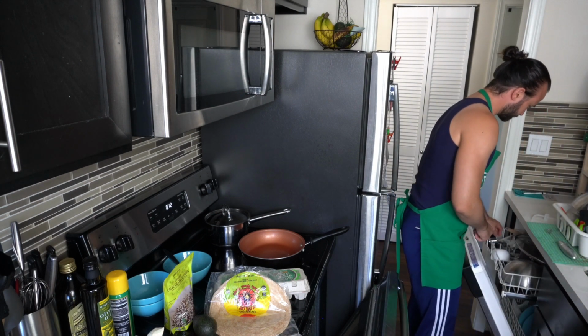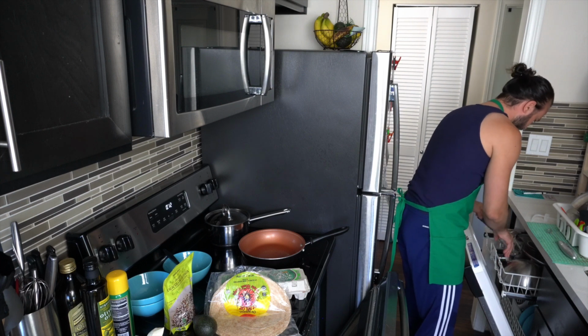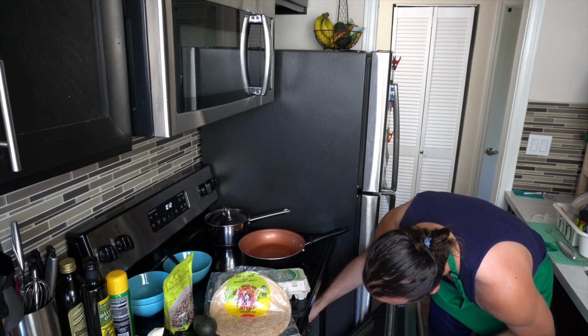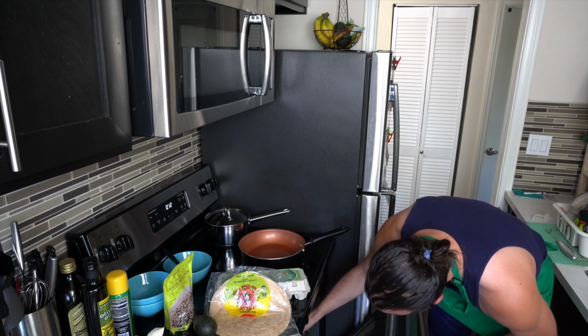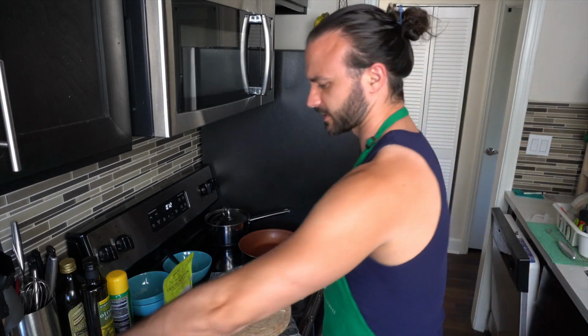I think I might need to flip it. So that's ingredient number 4. Lots of ingredients here, team. That's the problem with sweet potatoes. You gotta flip them, team. That looks okay.